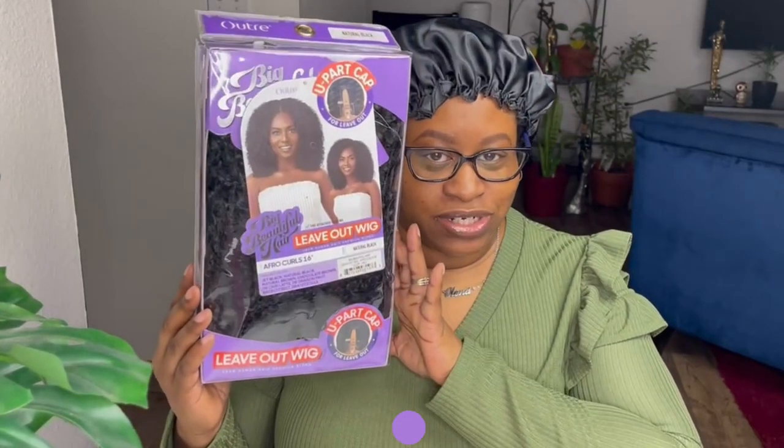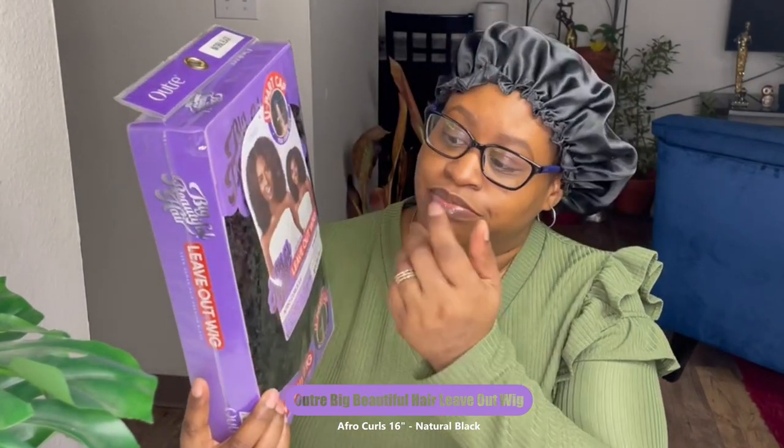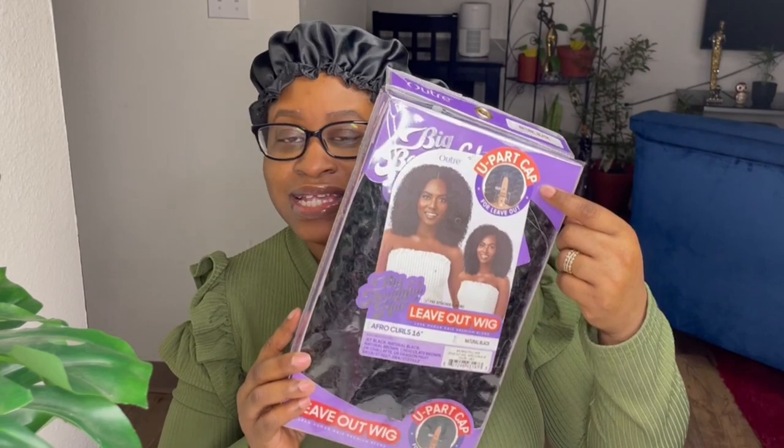This is from Outre. What we have here is Outre's Big Beautiful Hair Leave-Out Wig. Style is in Afro Curl 16, and this is in the natural black color. The other thing about this is a U-part wig, a synthetic U-part wig. And my goal is to put this U-part wig in my hair with no leave-out. Now, have I done this before with a synthetic wig? No. So we're gonna try this. Me always trying new things.